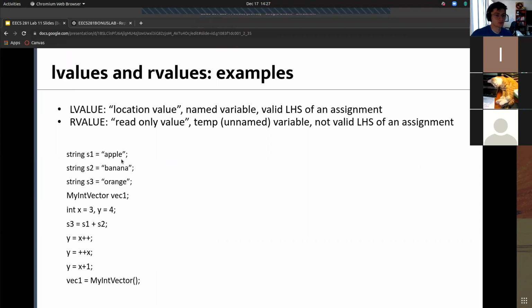Okay, so next line, it's very similar to the first line. Another question from chat actually: is string an L value? No. In programming languages, the types and the names of types aren't data and they don't refer to locations. They're just things used by the compiler to basically check your work.